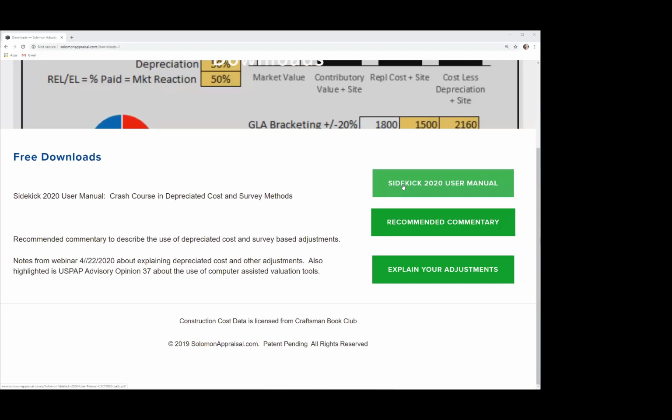Okay, you can also take advantage of our free 14-day trial and get a hold of the Soliman user manual. That's longer. It's like 30-some pages, but it shows what we're doing. In a sense, we're extracting marginal cost from average cost data. Marginal cost is the cost of one more foot, okay? And we're using that same cost data to see what percentage of cost is being paid in the market. And to do that, you need to estimate something sooner or later, maybe site value, maybe market value, but then you can test it. It's the scientific method where you make an assumption, you develop a hypothesis, and then you test the hypothesis.